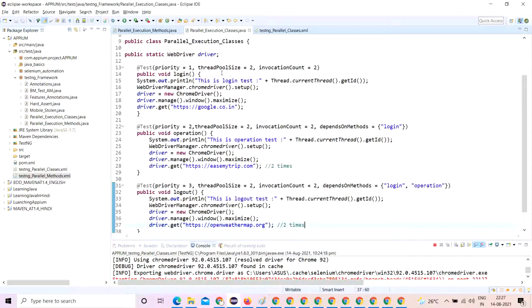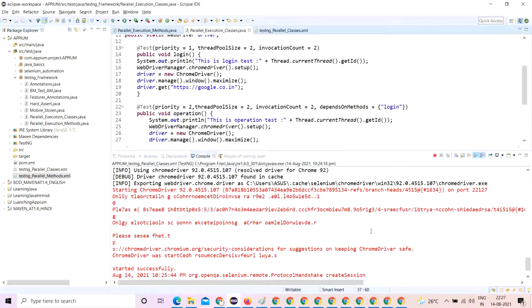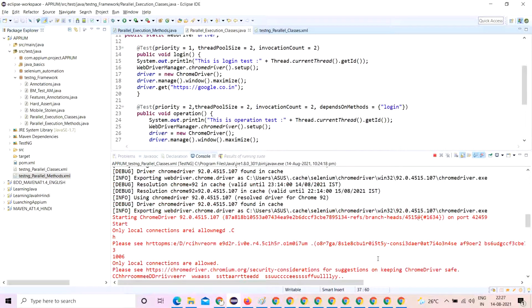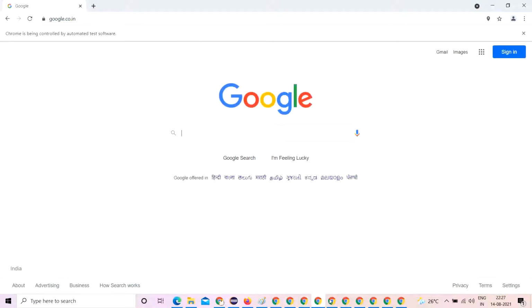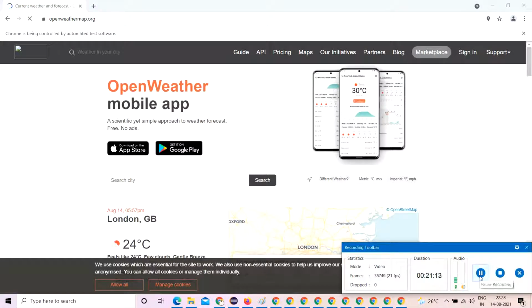But when you add multiple threads, and we are also trying to determine which thread ID it is actually operating upon, and plus I have given approximately 12 browsers which are opening. Yes, my system is not that great, neither is my internet. So yes, it will take time, but eventually it will work out because it is still executing. I don't want to terminate it. Some buffering could not happen for certain browsers, but yes, gradually everything will open. So I'm going to pause the video for some time to let the execution happen.